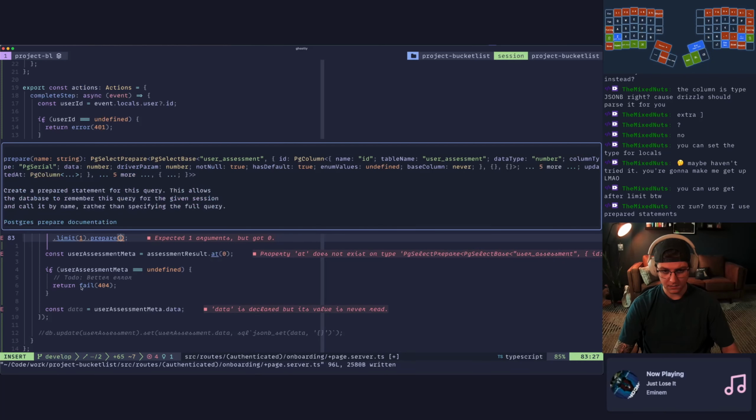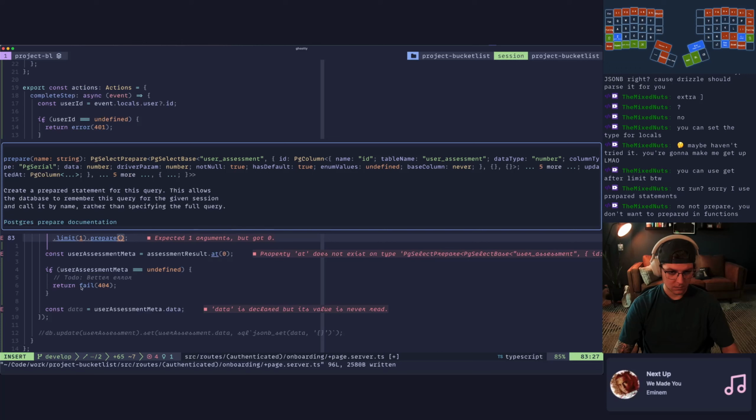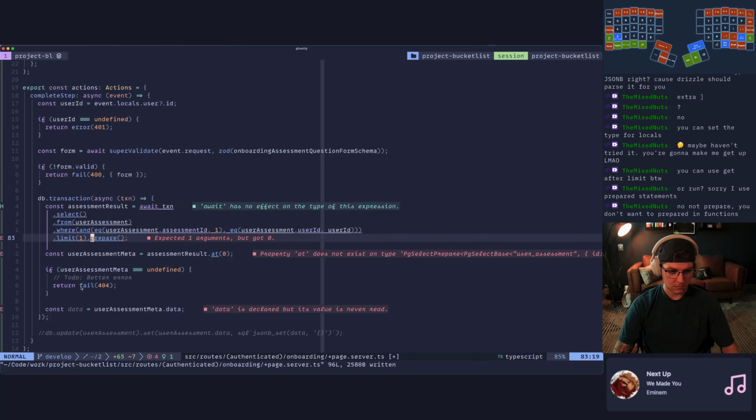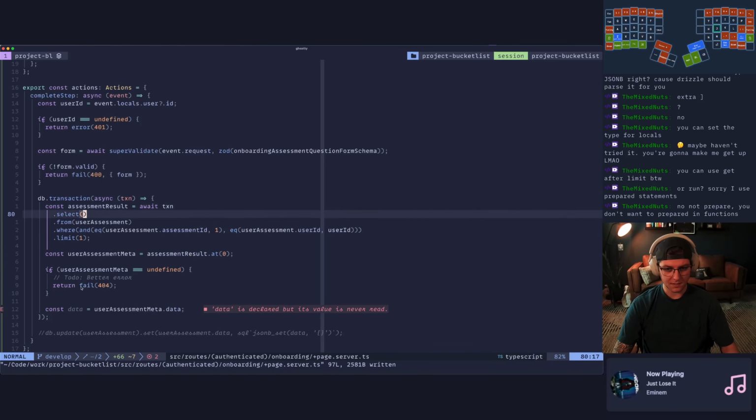What does this expect as an argument? It expects a name. Create a prepared statement for this query. Ah, we should do that, shouldn't we? Yeah, we can make a bunch of these prepared statements eventually.